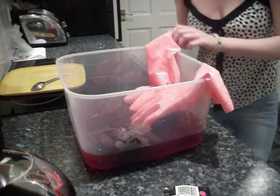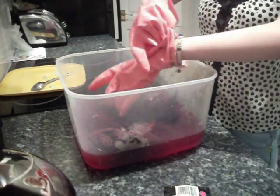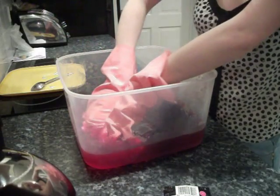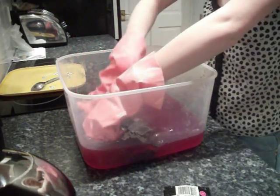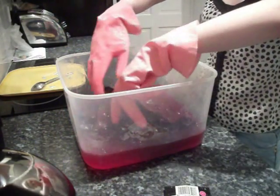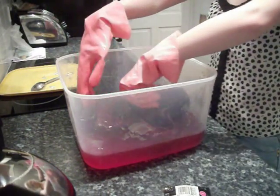I thought I'd best take my coat off while doing this, probably not the best idea. I'm just going to mix it round just a little bit, just so the dye is getting in. I'll show you what it's looking like — this is the colour at the minute. It's probably not going to go the colour I wanted, just because the shorts were grey and not light enough, but that's my fault. They're the only shorts I had that I never really wore so I used these ones. You've just got to do this for 15 minutes and then stir it regularly for 45 minutes.